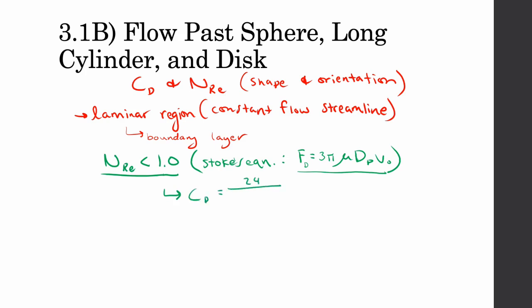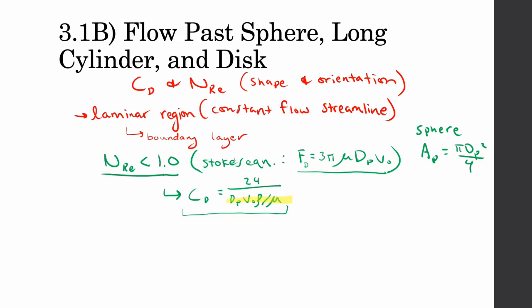So that will be dp rho v over mu. Also within that equation, this is in terms of a sphere system, so I'm going to be using the area term that is in the drag coefficient equation as pi dp squared over 4. So I have that as well. And then basically this is how I end up with this relationship. But then notice in the denominator, we see something interesting.